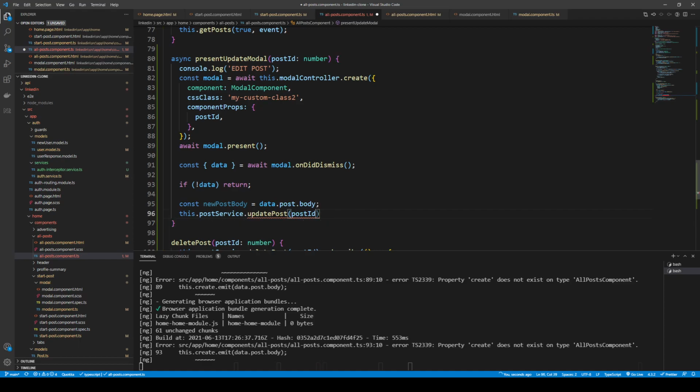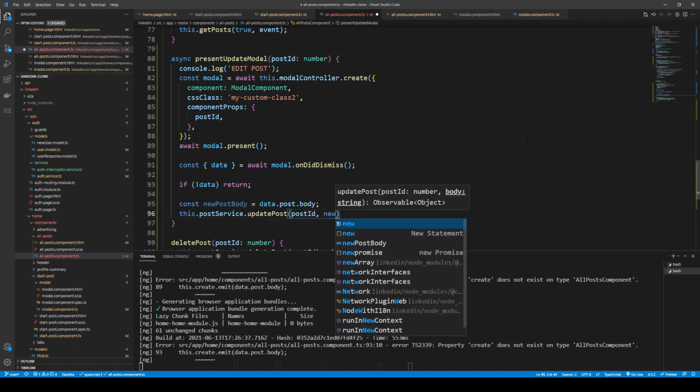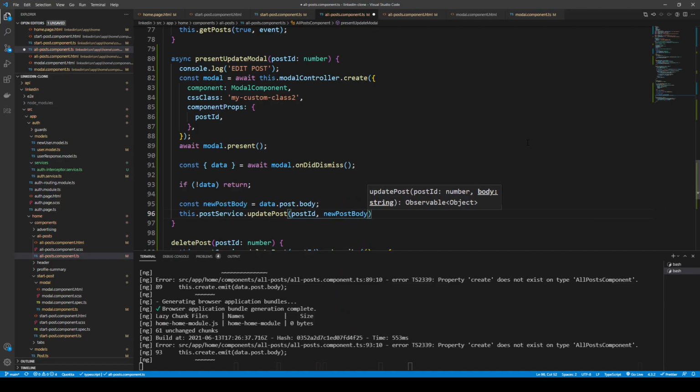We need the post ID, but we also need the new post body, and that's coming from the modal itself when it got dismissed. So you type something in, you click the button, and then asynchronously you wait for that, and when we get that back, that's what we're updating it with. It all happens pretty fast.